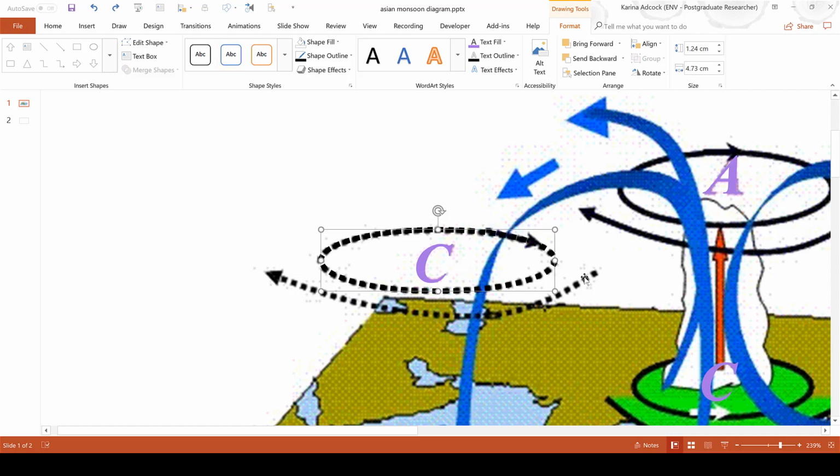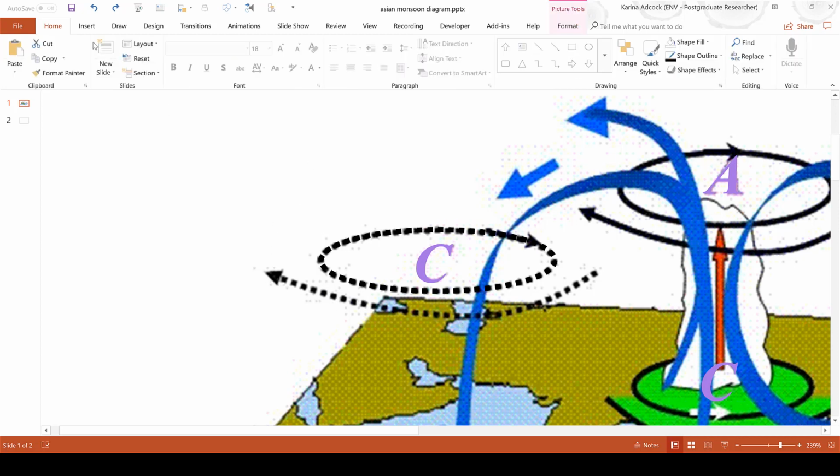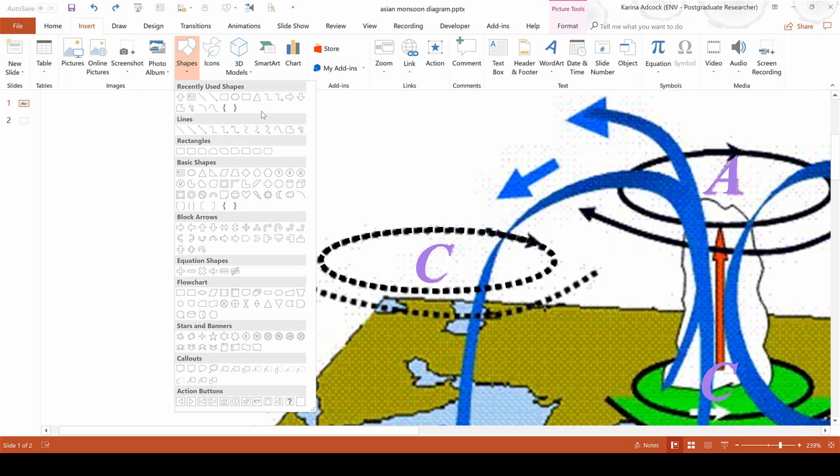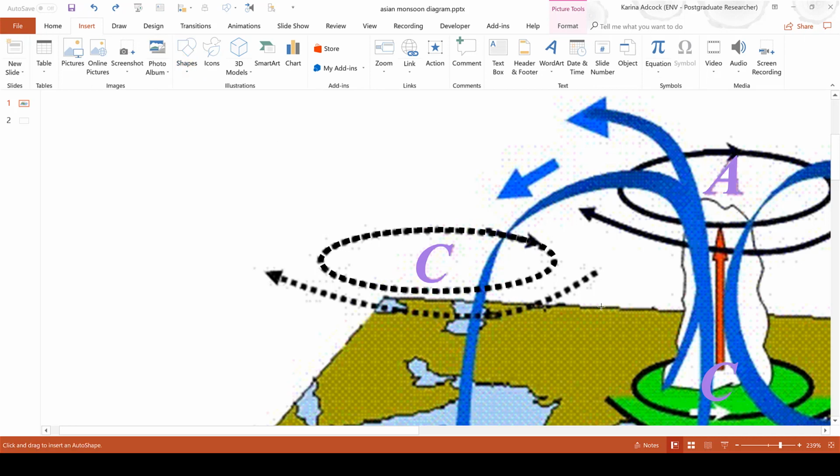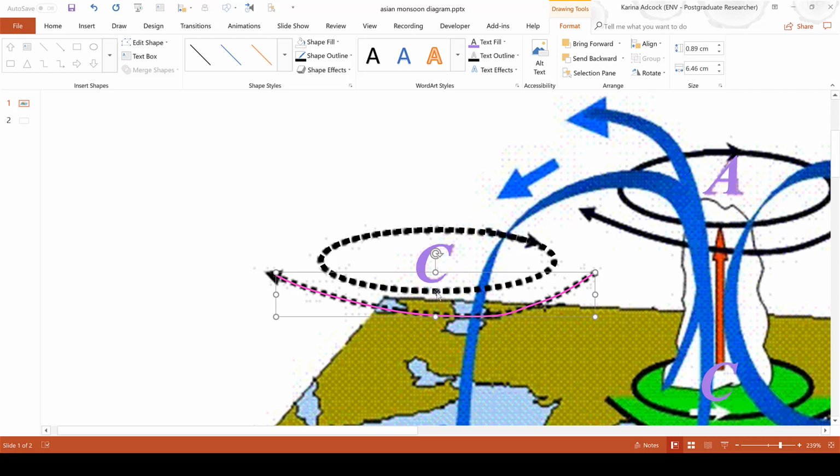Then in order to make this curved line here, I am going to use the curved line tool. This basically involves clicking and releasing, moving the mouse a little bit, clicking and releasing again, and this will curve the shape every time I do this, and I just need for it to have a slight curve to match the shape in the diagram. Then when I've finished drawing the shape, I can press Escape to finish the shape.